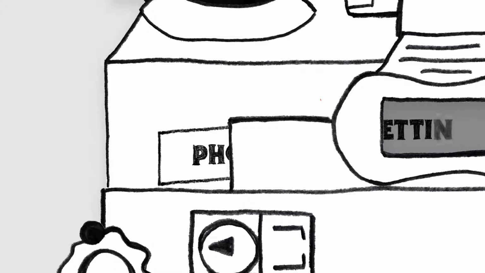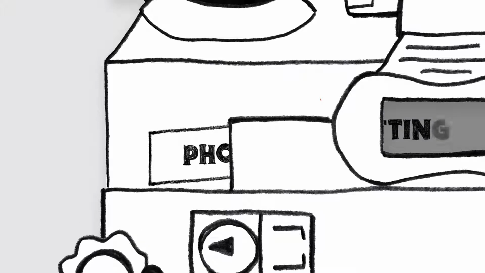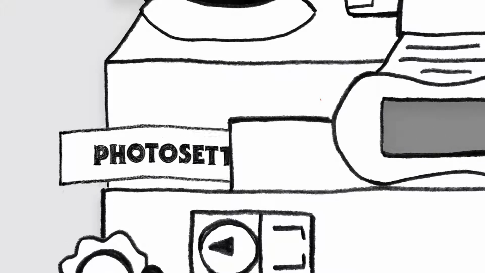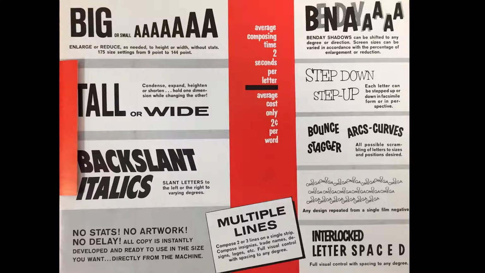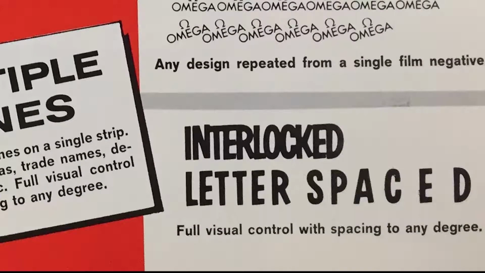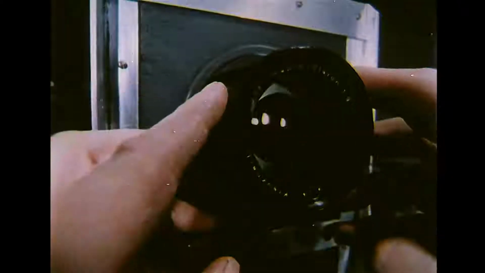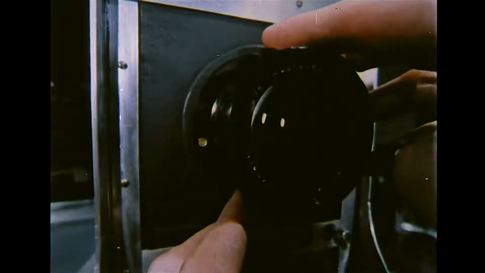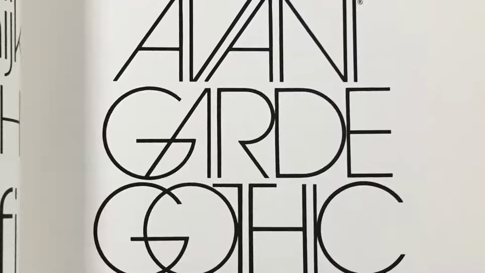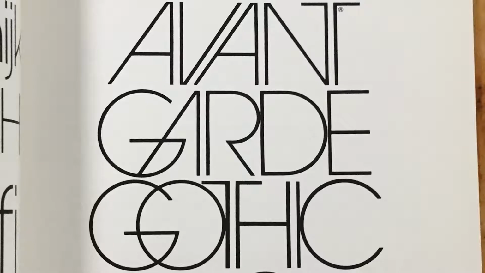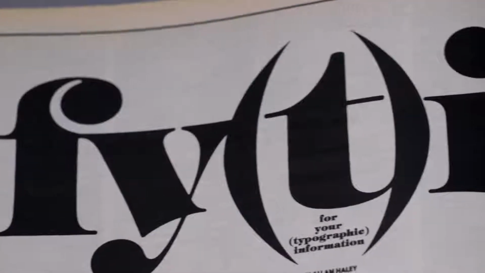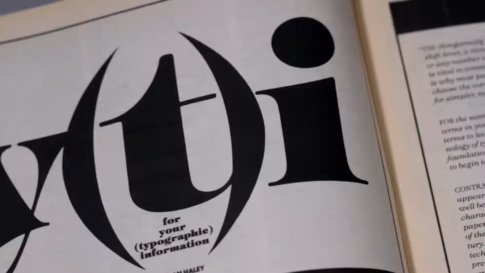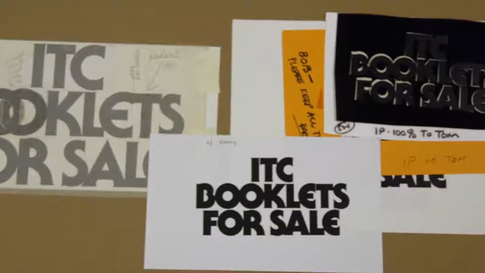How does this look in relationship to the previous letter, and how do I think it's going to look in relationship to the next letter? It allowed you to have tight spacing and remarkable kerning, and that's what the designers wanted, tighter and tighter spacing. So if you look at all the design from the 60s and 70s, the typositor made it all possible. You could smash type and overlap type. And so anybody who was a fan of Herb Lubalin, as I was, could approximate what Herb was doing.